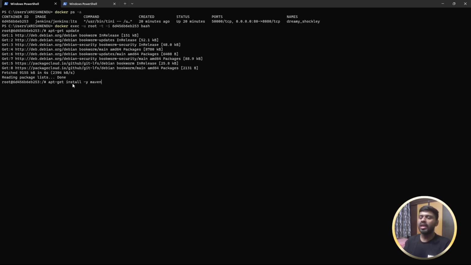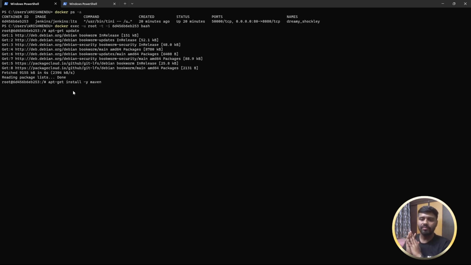Install stands for installing Maven within the Jenkins container, and -y stands for, if there is any prompt asking whether we give permission to install Maven within our Jenkins container or not, we are enabling this flag and telling it that all the privilege has been given.